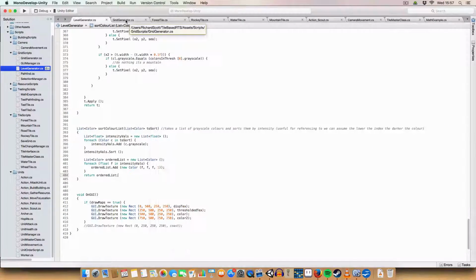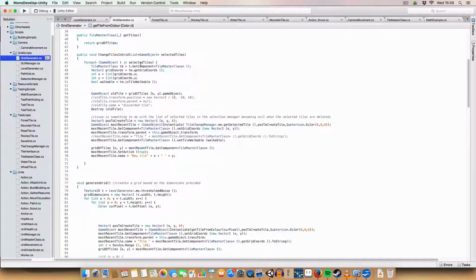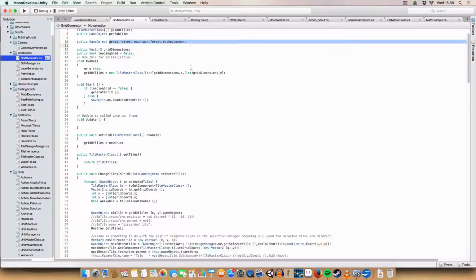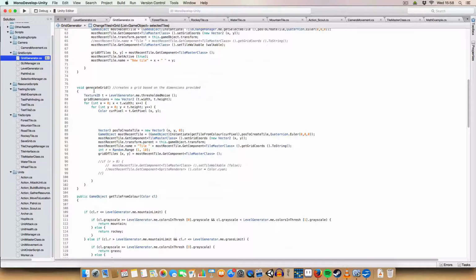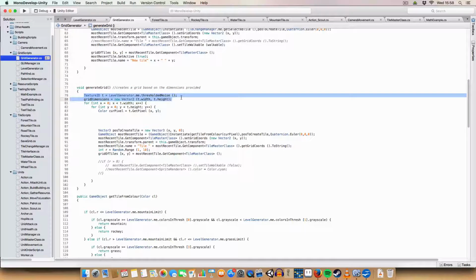Now onto the grid generator. Basically, a couple of changes. We've got a couple of new types of tile, which I'll go over in a second. And for GenerateGrid, we basically now get a thresholded noise texture. That'll be the one with 7 different colours of grey values instead of lots. Then we set the grid dimensions to be the width and height of this texture that we've just gotten.